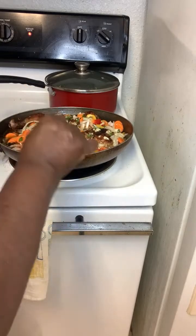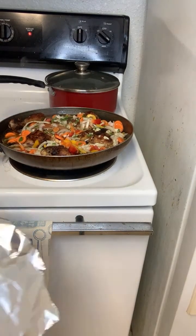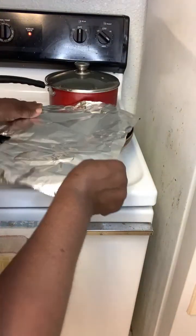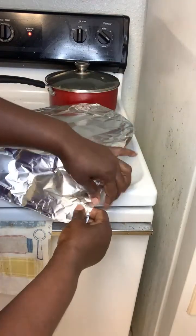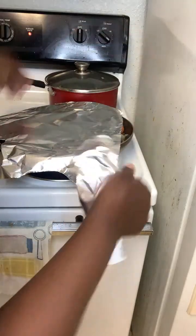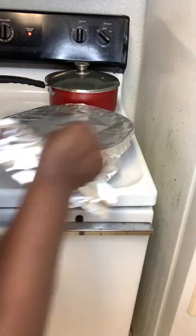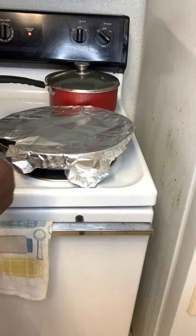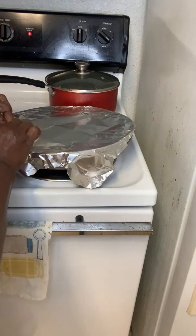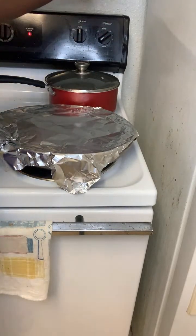You see how my pot is lopsided? The bottom of it is not flat. The pot has a belly. Alright guys, my pot has a belly, so I'm going to cover it now with my foil. Let me turn it this way. Should I cut off more? Let me cut off a little bit more. It's too long. Alright, there we go. Much better. One little peephole right here, so I'll cover the peephole. Alright? So I'm going to turn the flame down now. I don't need all of that flame anymore.